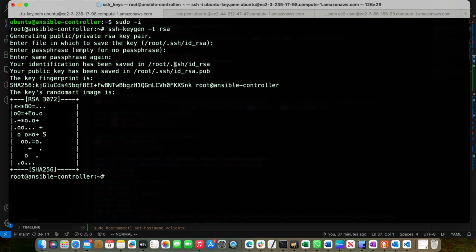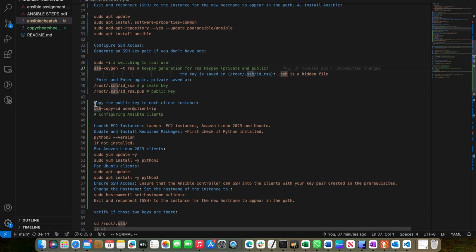Look at this one. The first one is this one. This is a hidden file here. All of this is hidden, with .ssh. So we are going to cd into it, and you see what is there. Here you can see the private and the public, like I showed you.